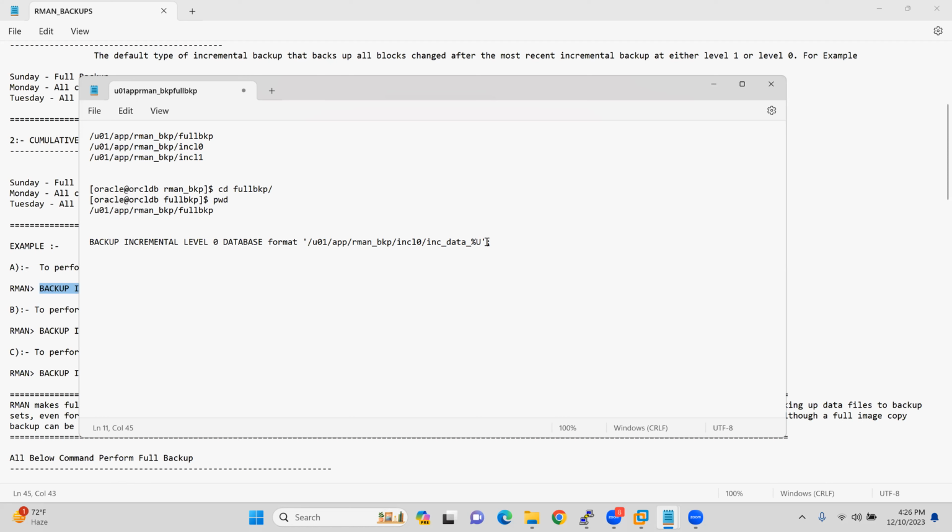For the next, here we'll take the archive log backup again.